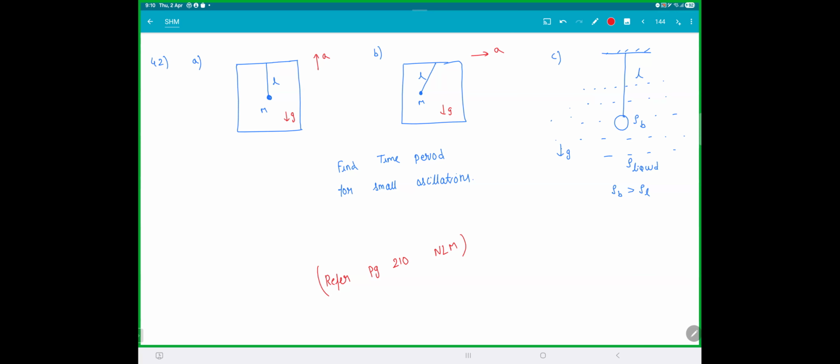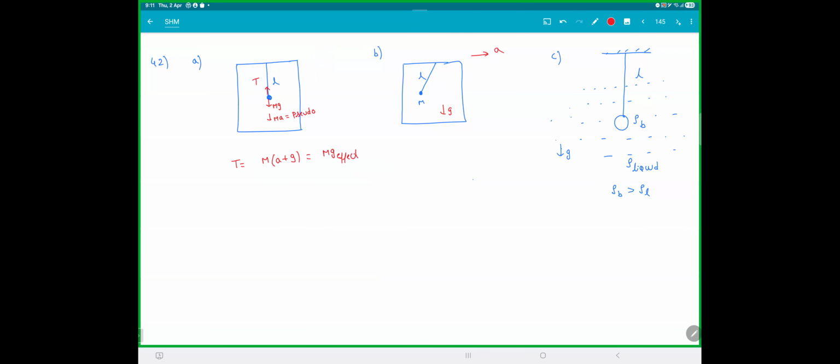So here, what will be the G effective? G effective will be G plus A. How do I know that? In case you don't know how to do that, look at the forces: mg. Because it is going up, the pseudo force also will be downward, ma. Right? So the system here will think the tension T is m into A plus G. So that is nothing but m into G effective. That was the idea there. The string does not know who is gravity. So the string will start thinking, okay, this guy is placed in a planet where the gravity is G plus A.